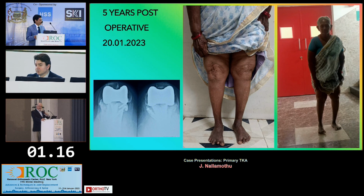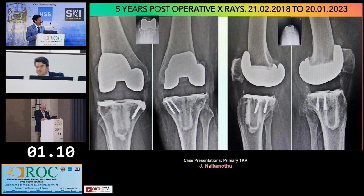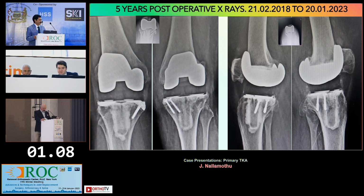Okay. These are the 5 years post-op X-rays. All right. Looks great though. Any other comments? All right, great job. Thank you.